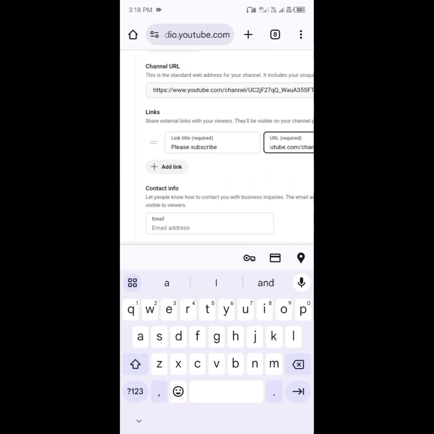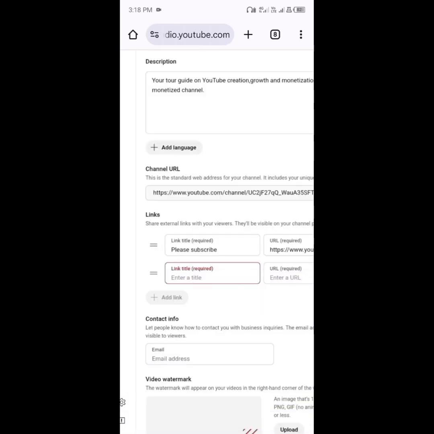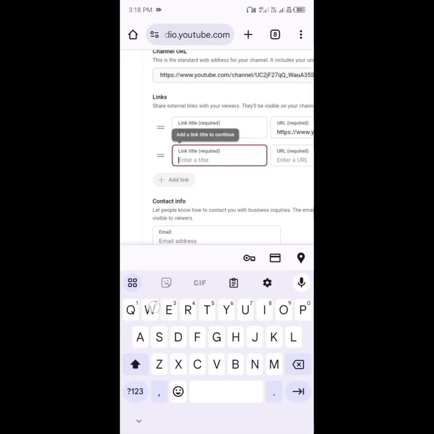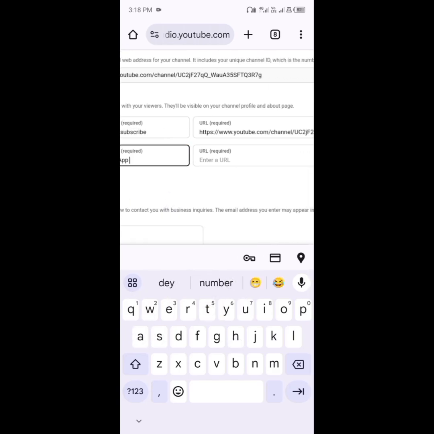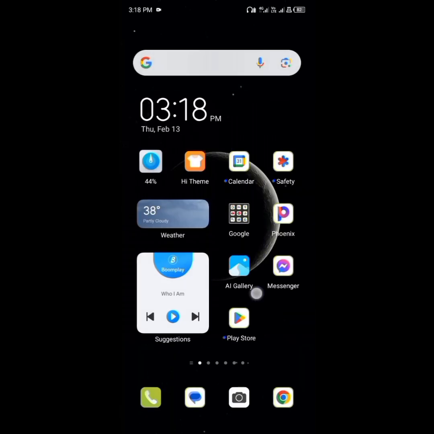Then for you to add your WhatsApp link to your YouTube homepage, this is what you will do. You click on add link. You see? Then you can write WhatsApp. Then you go to your WhatsApp. Pay attention. This is my WhatsApp.